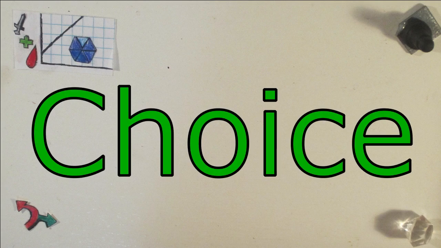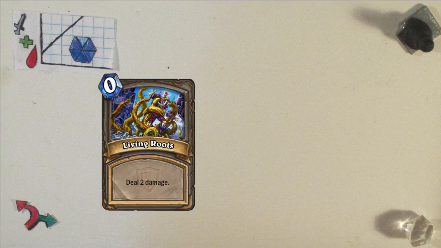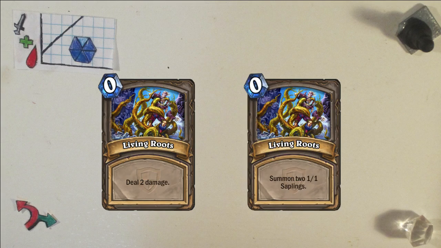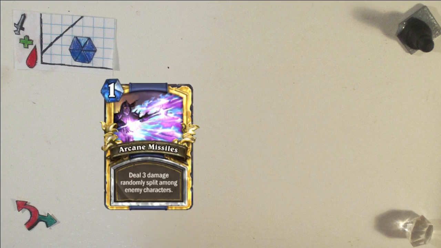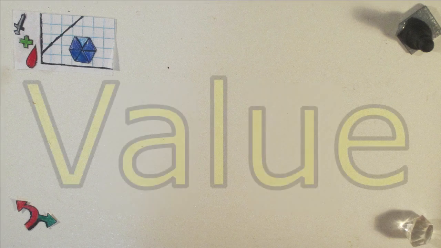Choice refers to the targets which may be affected by the effect, as well as other meaningful decisions centered around the effect. Living Roots has greater choice than Arcane Shot, because the player has the ability to choose to either deal 2 damage or summon 2 saplings, instead of just dealing 2 damage to any target. Random effects like Arcane Missiles or Deadly Shot are more efficient, with Arcane Missiles dealing an extra point of damage above curve, and Deadly Shot being hard removal discounted by 2 mana. These effects, however, lack choice due to their random nature.